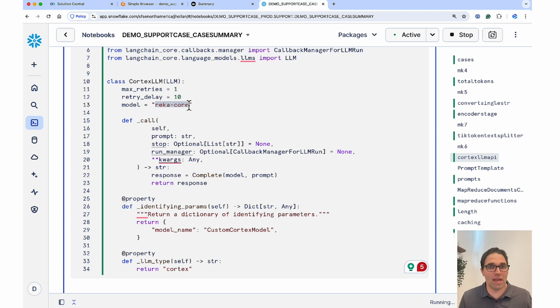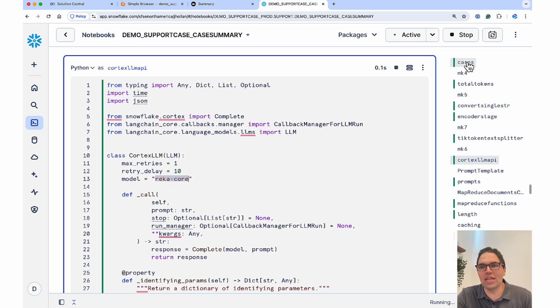We host tons of them in Snowflake. There's Reka, there's Mistral Large, there's Mixtral, there's Llama 3. We've got massive, like 240 billion parameter LLMs. But what's great here, two things. One, I don't have to do anything to get these running. But more importantly, these are all running securely in my Snowflake account. So I can send some of my sensitive data, like support cases, to these models.